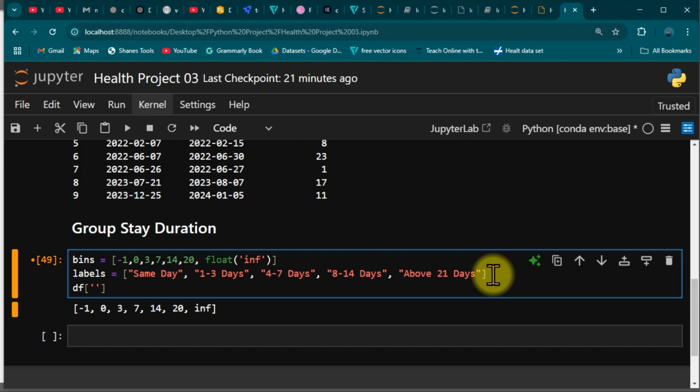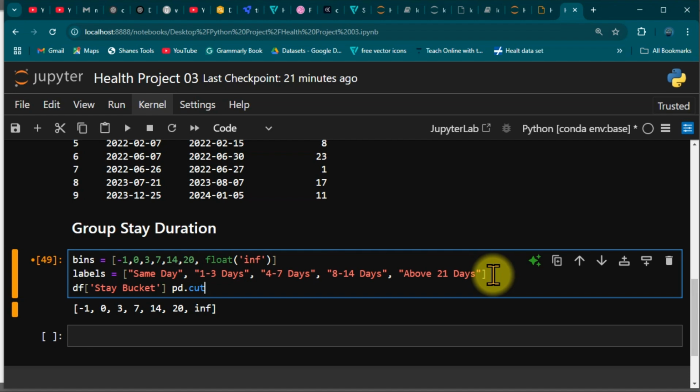We call that column stay bucket, right? So we're trying to create different buckets. For this stay bucket, we're going to use a function called pd.cut.